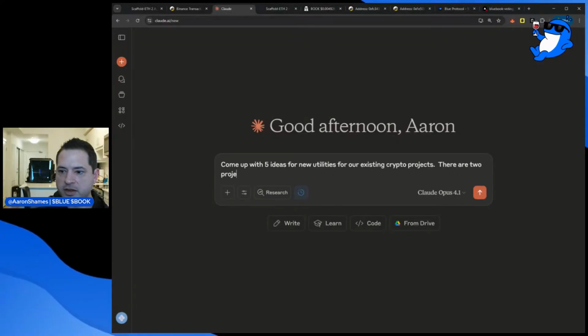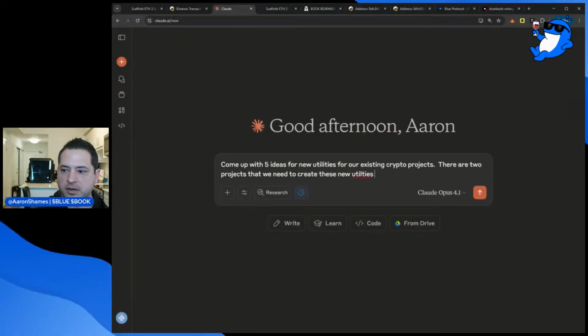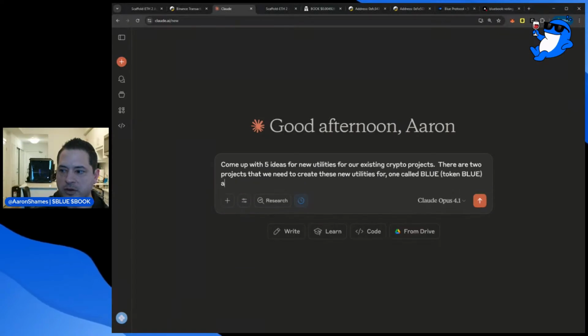There are 2 projects that we need to create these new utilities for. One called Blue, with token Blue, and another called Book, with token Book.